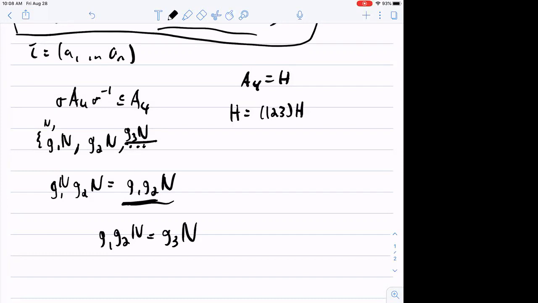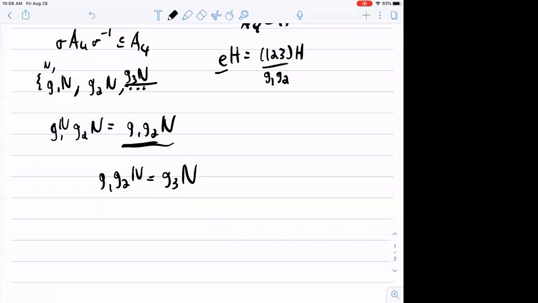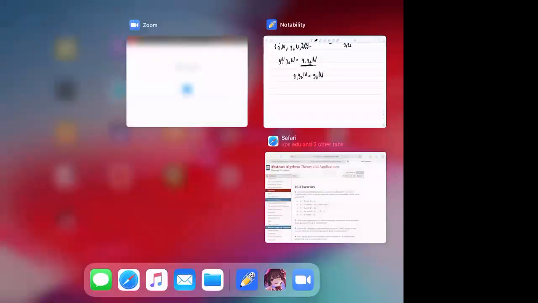Yeah, sort of. So basically G1, G2 is equal to G3 in the sense that G3 is also in G. So what I'm saying is, in this case, G1, G2 gives you this, and then it's actually just E, H. So like I'm saying, your elements might look like different elements, but some of them are the same. Okay, any other questions?